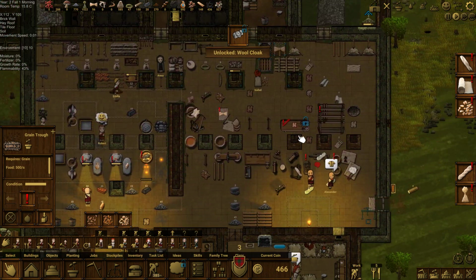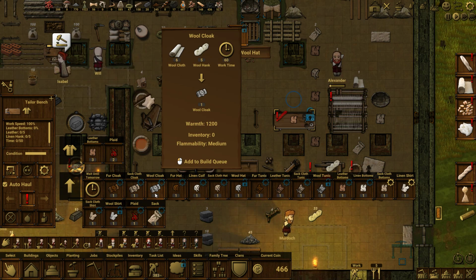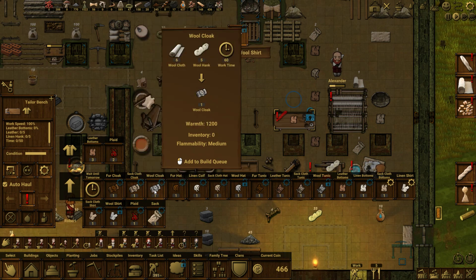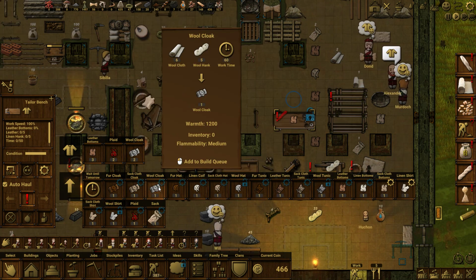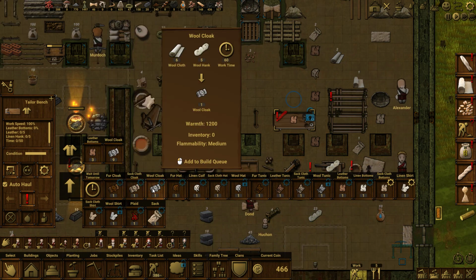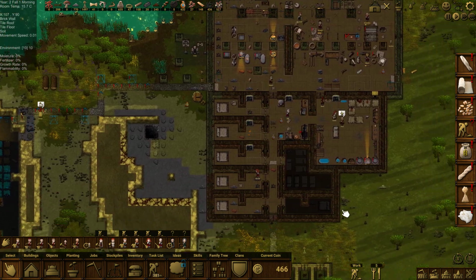We've unlocked the wool cloak. This is what we want, wool cloaks. Warmth. Does it keep the rain off? Does it block rain? It doesn't actually say that. It just keeps people warm. Annoying. I suppose keeping people warm in the winter is important. So we need like some wool cloaks. Excellent. Right, so that's all coming along.